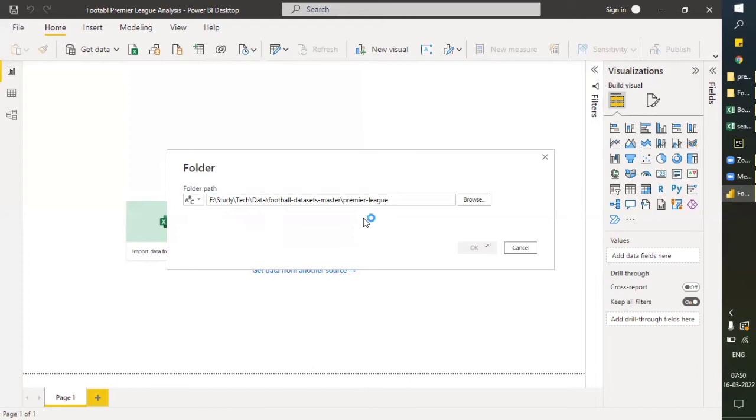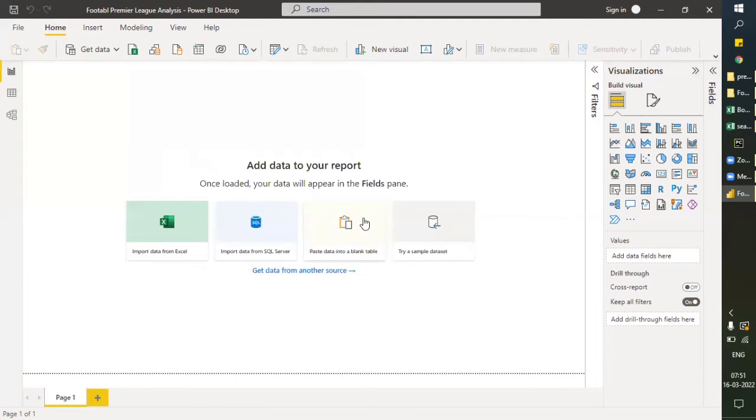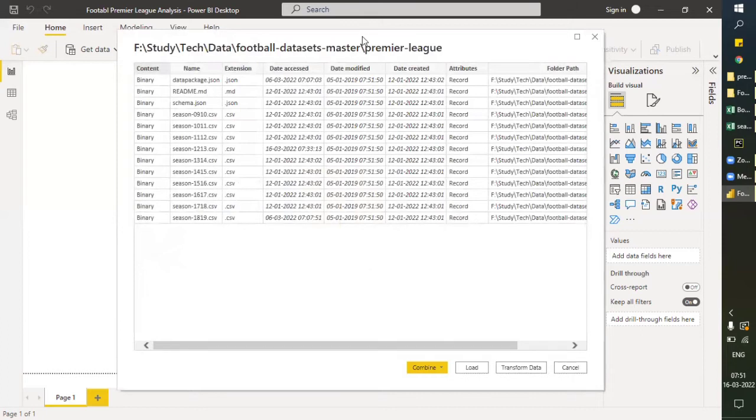So it will take a few seconds to connect. Yes, you can see it has opened.